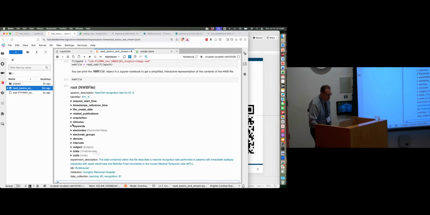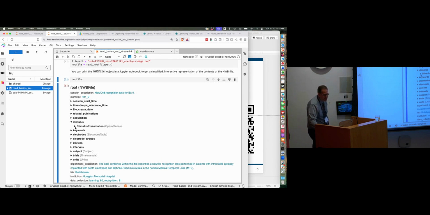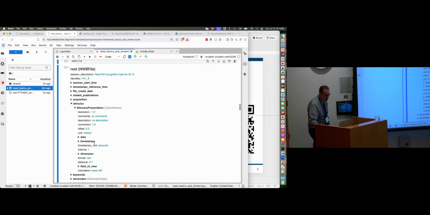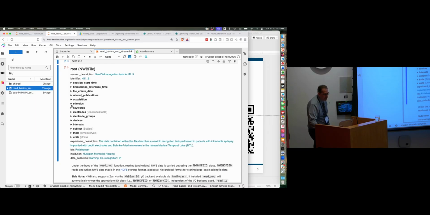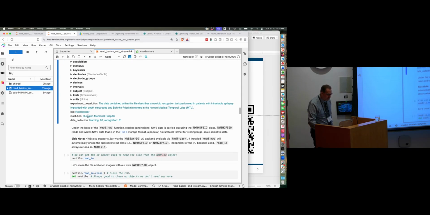There's our acquisition group, and our stimulus group, which has the different presentations of the stimuli listed. You can click through in this representation to figure out what data is actually in the file. It's just a convenient way for you to explore and see what objects are available in a more visual way.